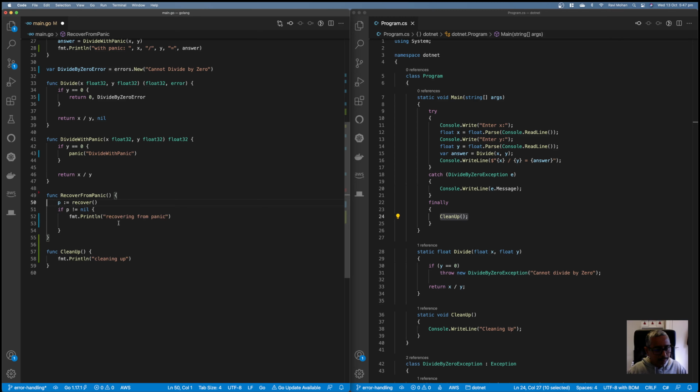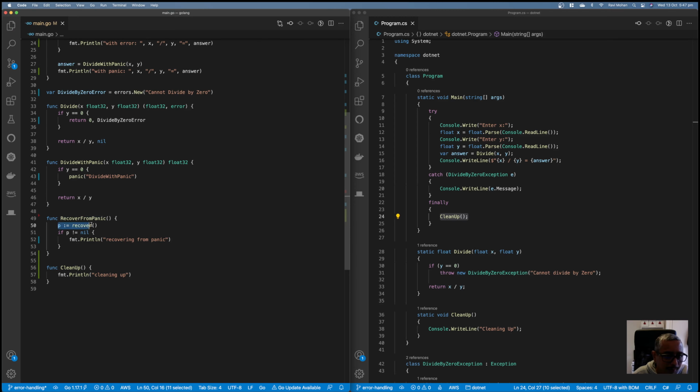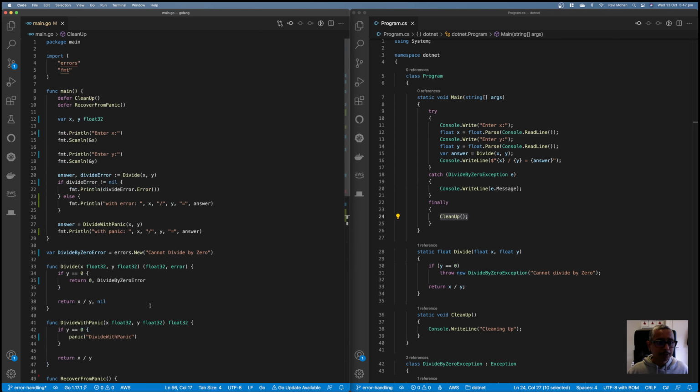Let's clean that up. So we created a function and we are calling a special Golang recover method, which will return the panic if it's available, and we can try and recover from it within this function. And that's pretty much it. To call that, we also need to say defer recover from panic. So let's try this now.